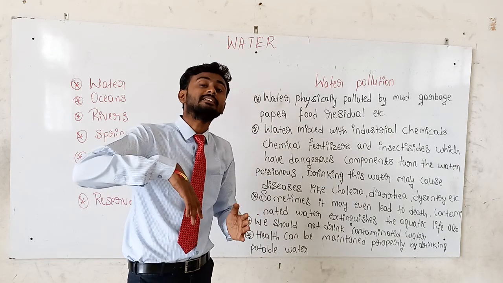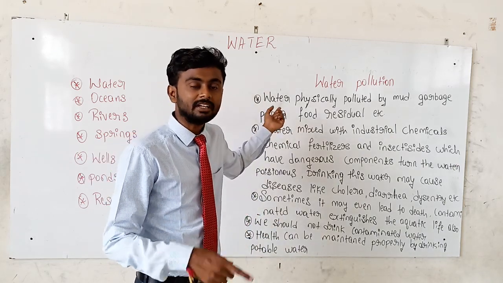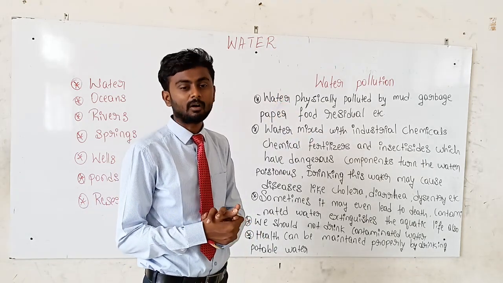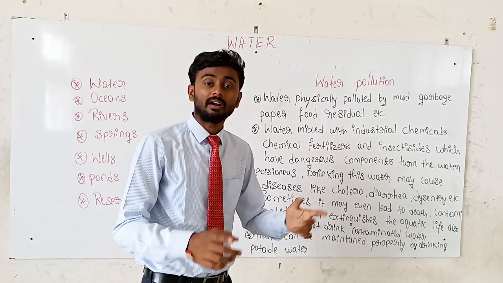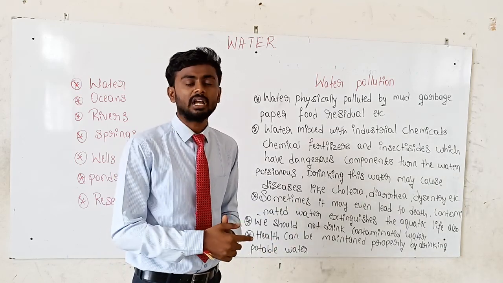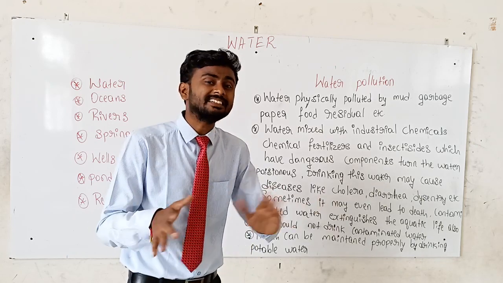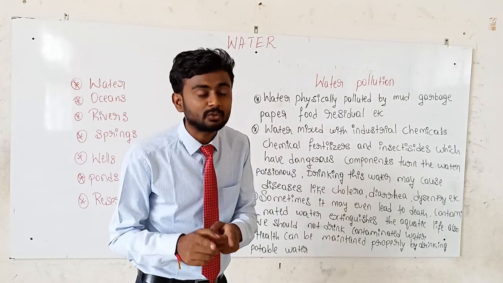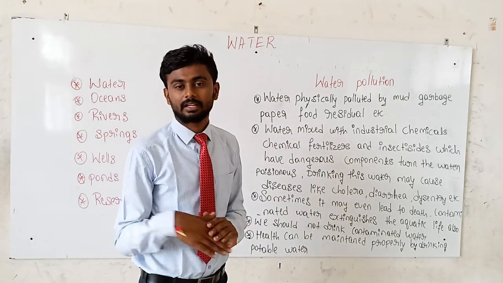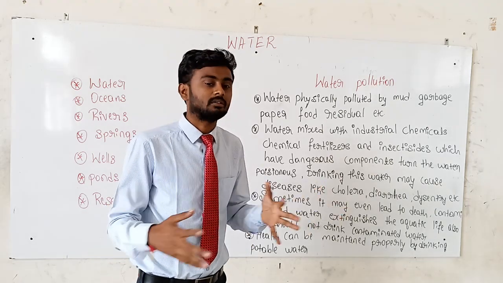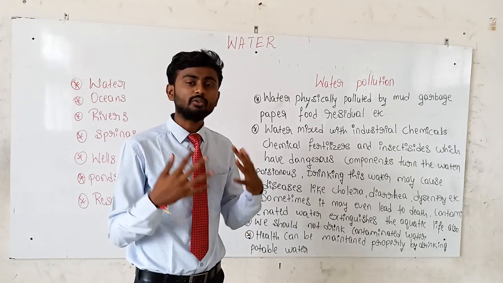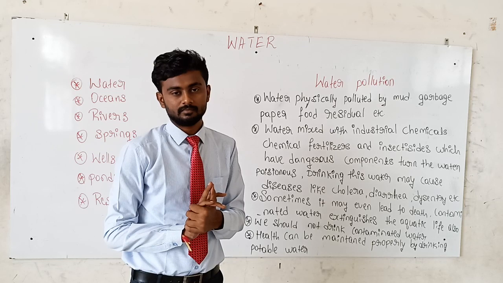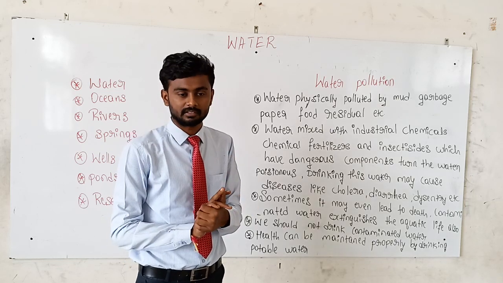So when the water is polluted, it affects the living system. It affects the plants and it affects the animals, because water is essential and necessary for all types of living organisms. If water is contaminated or polluted, it affects living organisms like animals, birds, plants, all of these. So we also want good water, which means potable water. Potable means drinkable water.